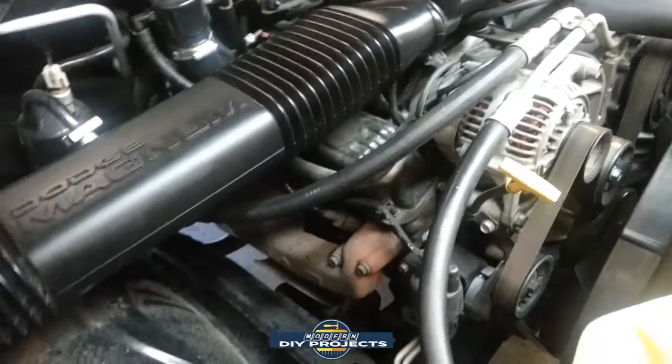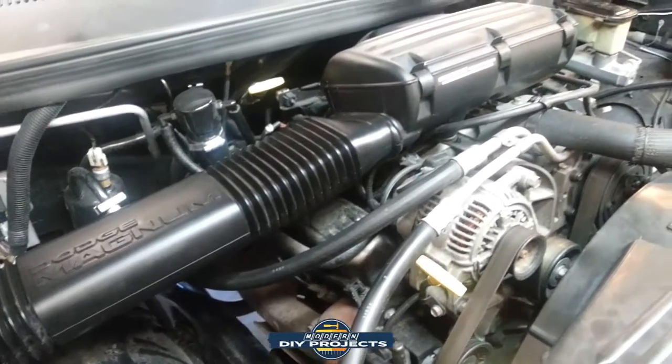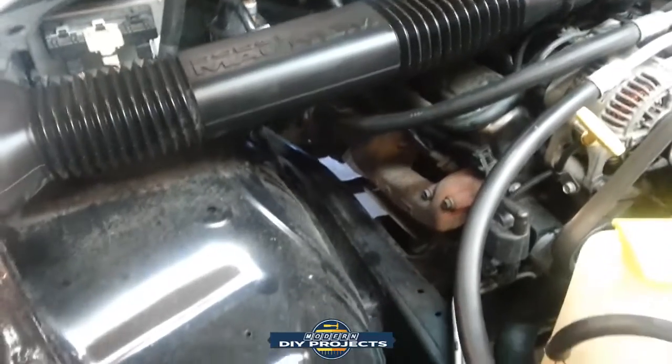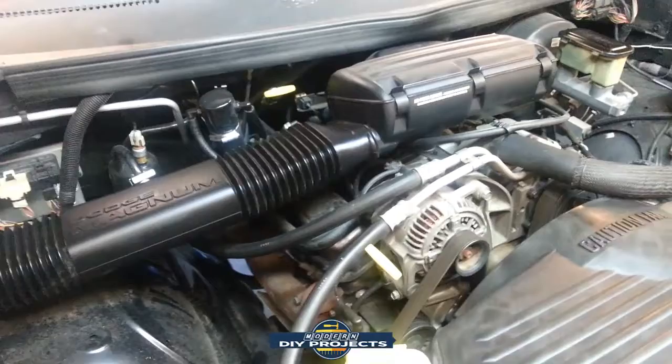So this is a 5.2, 318 cubic inch, and it's really very convenient to work on. You can see the incredible amount of room in this engine bay. I mean, it's super easy to work on.